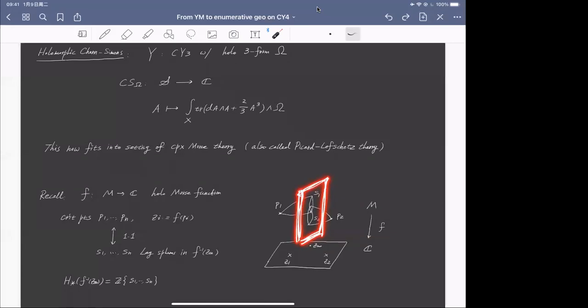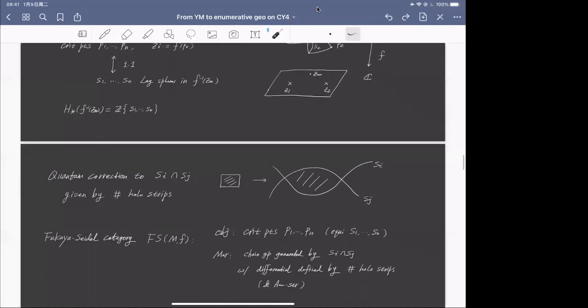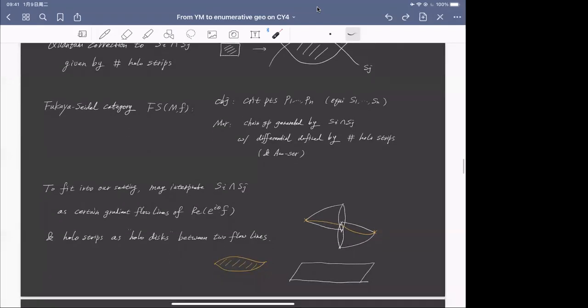But the point here is that in the holomorphic Chern-Simons case, this fiber is infinite dimensional, because M is already infinite dimensional. If you take the inverse image of some point here, it's still infinite dimensional. So it does not make sense to talk about what is Lagrangian in this infinite dimensional setting, and it's not possible to consider the intersection of these Lagrangian spheres. So we need an alternative perspective, which is like this. In fact, any point in this Lagrangian sphere comes from solving some first order equations.